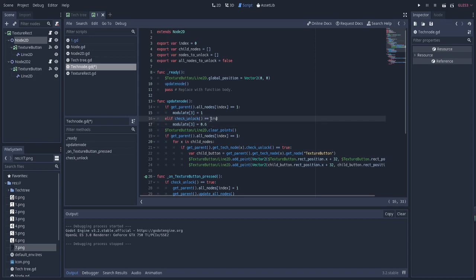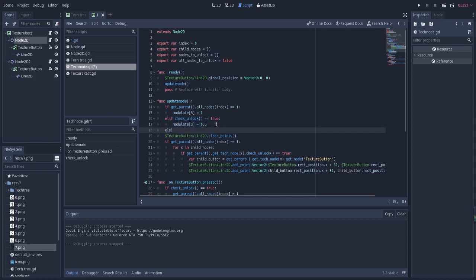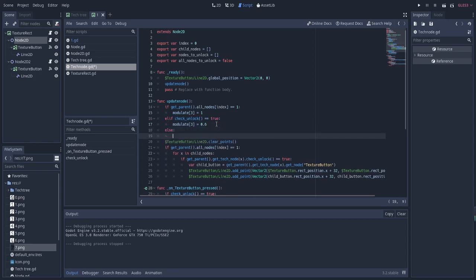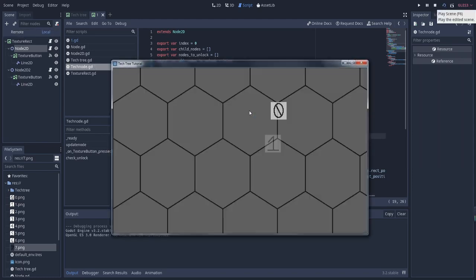Else, if node can't be unlocked, the alpha equals, for example, 0, or let's do this, 0.2, for example, and let's check this.